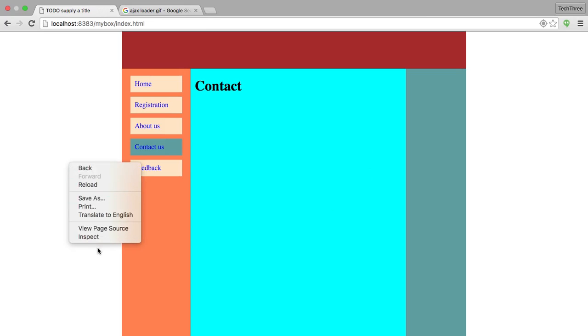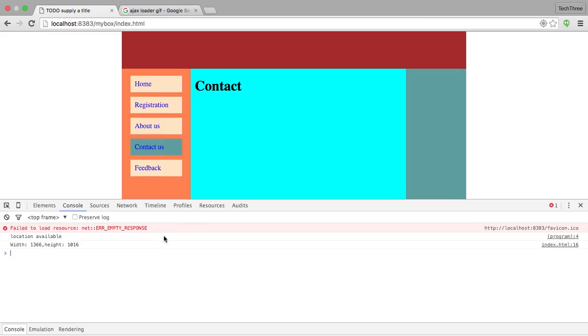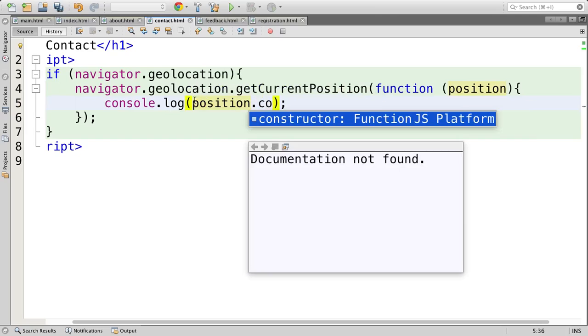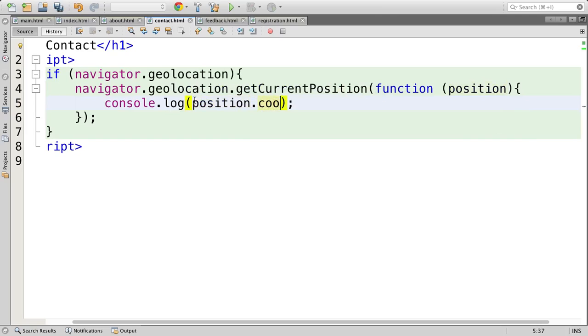Okay, let's see whether the console prints something. Yeah, location available. So my device has an active location. Let me get the latitude and longitude: position, coords, coordinates, latitude. This is for latitude.